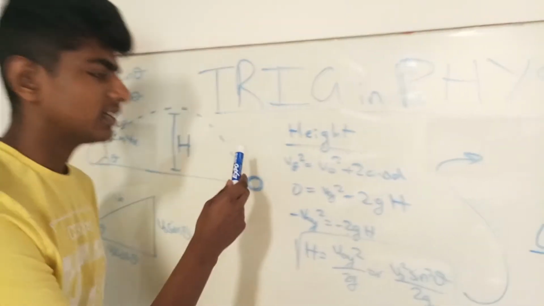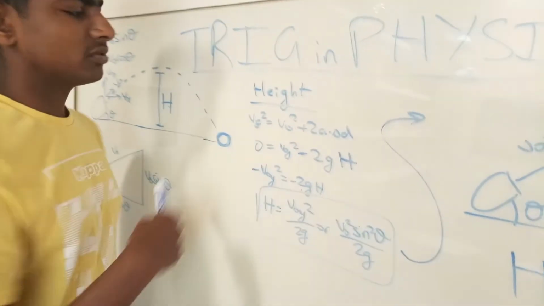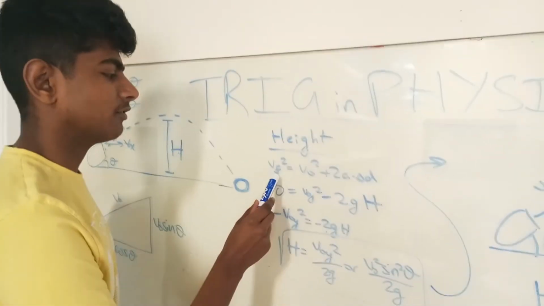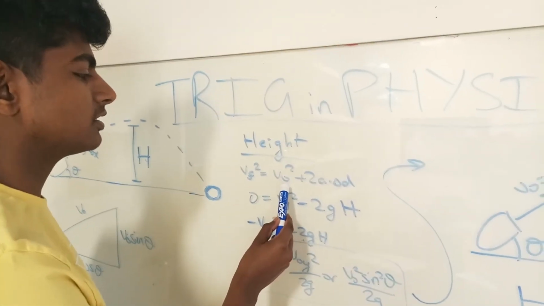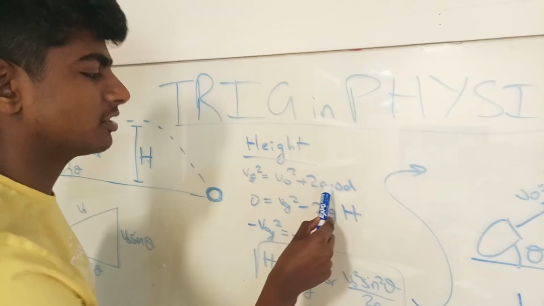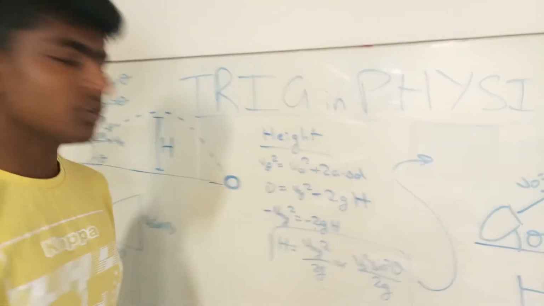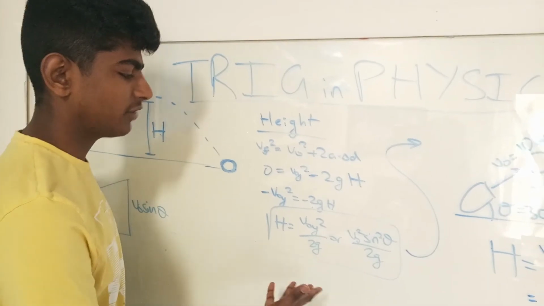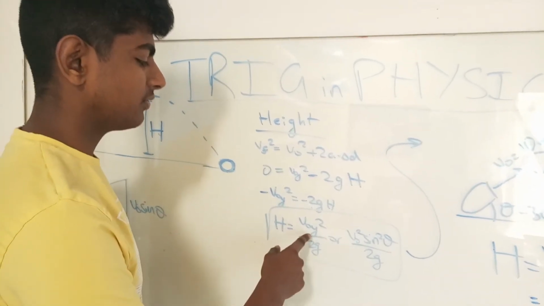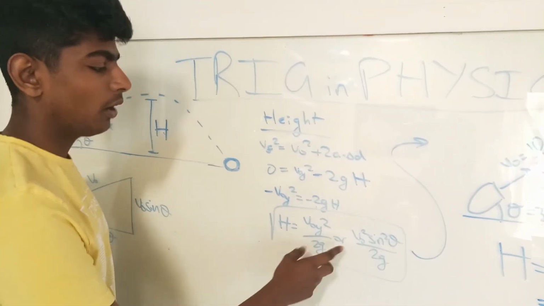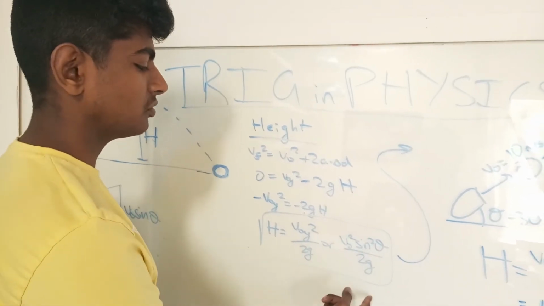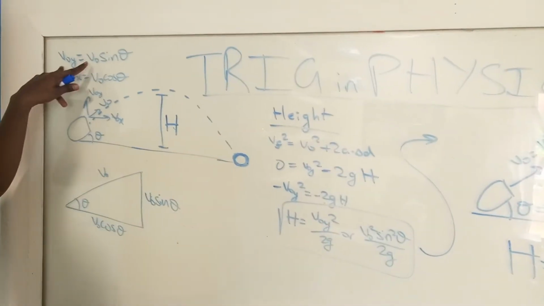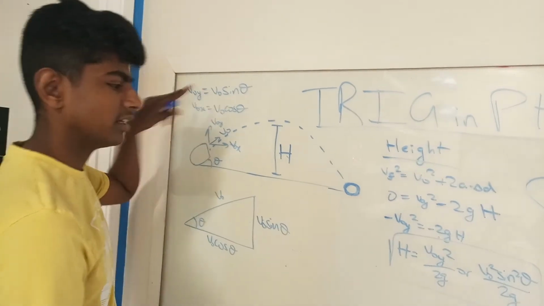So now to find our formula for height, we have to use one of the big five formulas in physics. Final velocity squared is equal to initial velocity squared plus 2 times the acceleration times the distance traveled. So putting in all our significant variables and solving it for h, we get h is equal to v0y squared over 2g, or v0 squared sine squared theta over 2g. And that just comes when we plug in the part that we found out earlier.